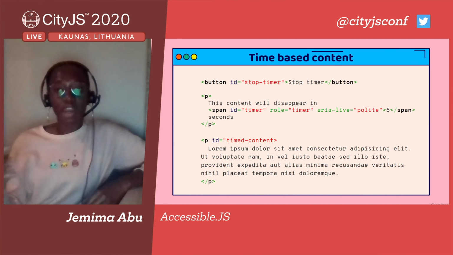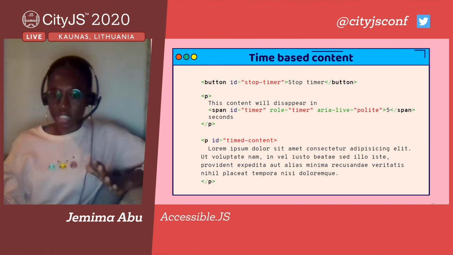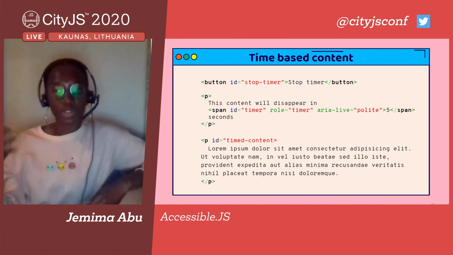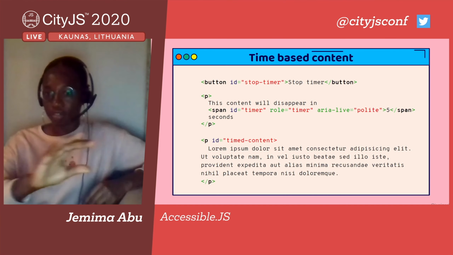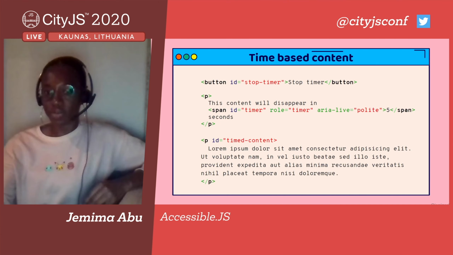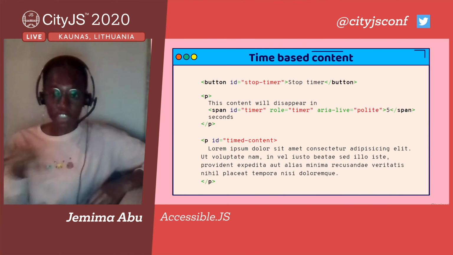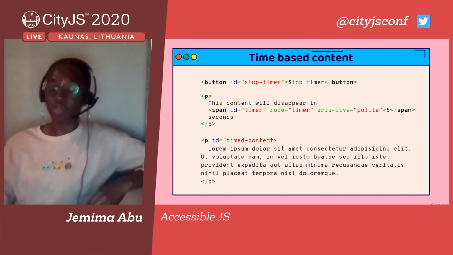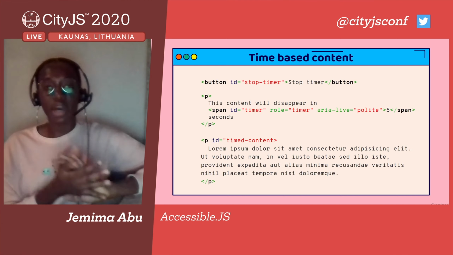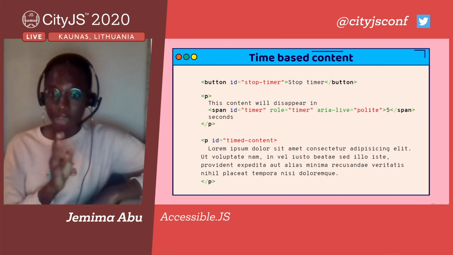So you can have your aria-live equal to off. What that means is that the screen reader is not going to be detecting constant changes on it. You can also have your aria-live equal to polite. Polite is basically saying wait until you're done reading whatever content comes before this, and then read the next one. And then you can have your aria-live be assertive. That is like, don't finish reading anything else, just read this one and read the updates from this one. So this is how you would make sure that content you're constantly updating is live on the page.